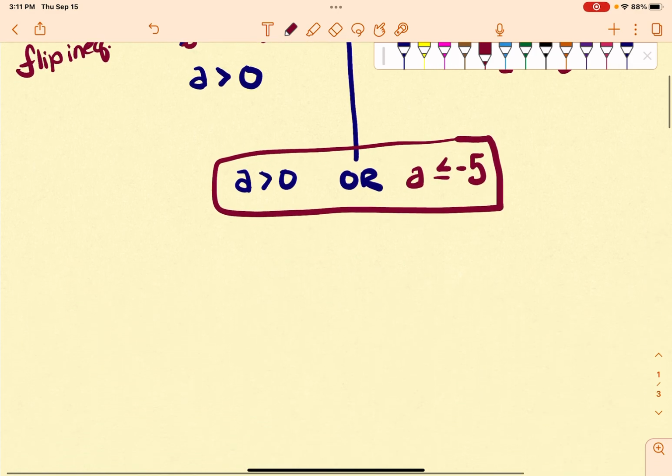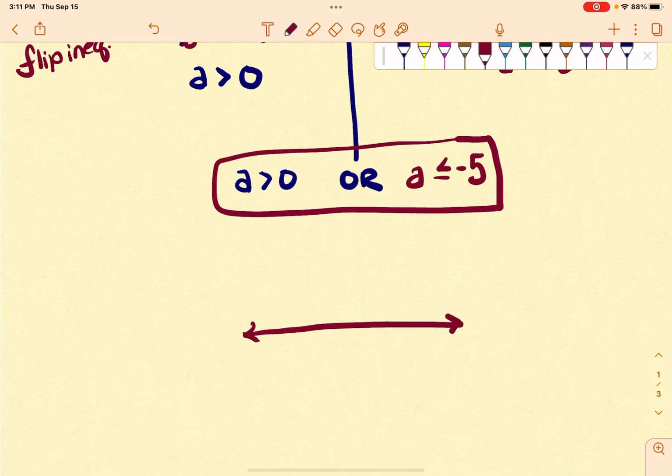So if I'm going to graph that, the only two numbers we care about on this are -5 and 0. So -5 and 0. Again, you can put more numbers in between if you want, but I have to at least have these important numbers from up here. Okay, so if I look at this one, that's going to be an open circle. And this is going to point the way my line's going. So my line's going to go in this direction. If I look at this one at -5, that's going to be a filled in circle. The line goes this way. So now I have my graph.